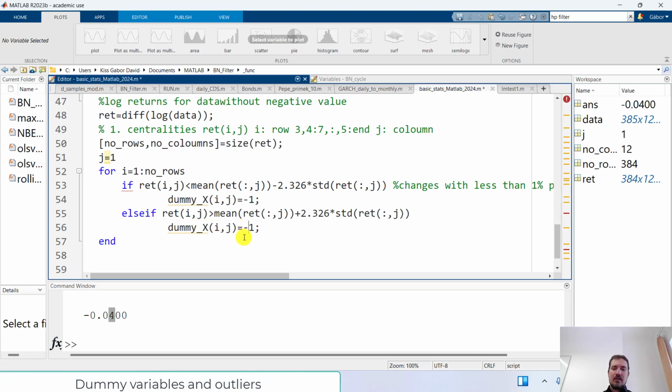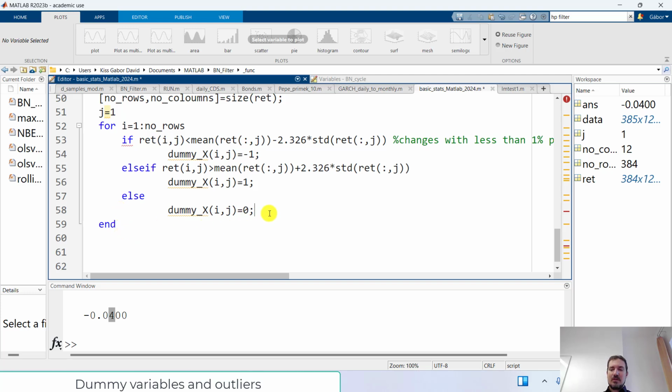This is +1, and in all the other cases this dummy will be set to 0. Or maybe we don't have to differentiate between them, so in all the extreme changes it will be 1 and otherwise 0, so it's up to us how we define this.